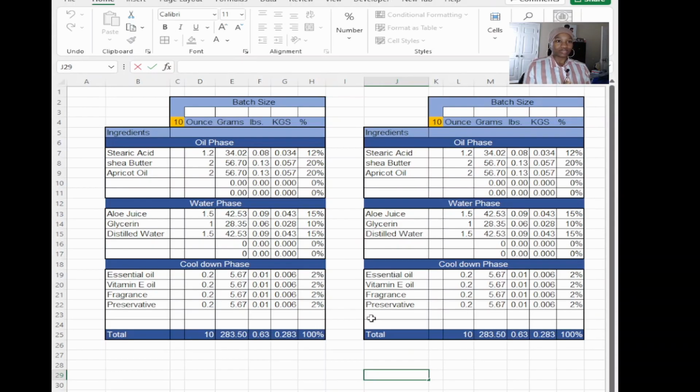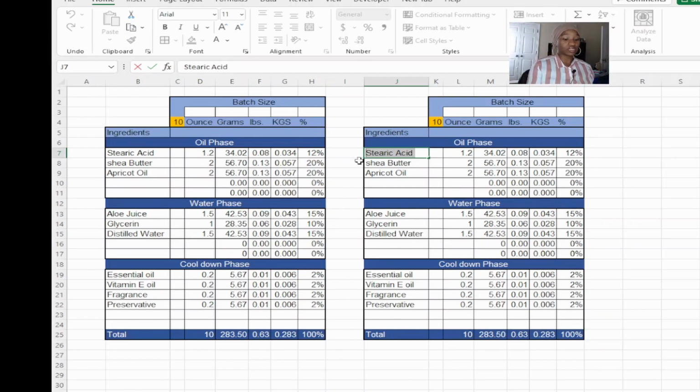I did that to make our lives easier, but this is what we're going to do. For each column, for each row, in order to make this seamless, so that when you do have other formulas and you do have other recipes you're creating, you don't have to constantly type this over, you don't have to constantly do any of that. This is what we're going to do. Fixing this now makes your life easier down the long run. So instead of having it already typed in, we're going to click equal, and we want to equal the original column, the initial table. We want to get the sums from the initial table. So it's going to equal B7.